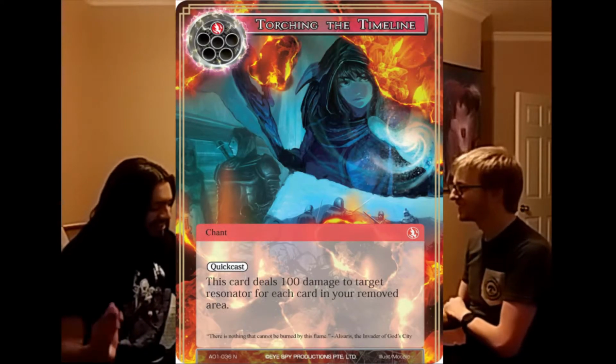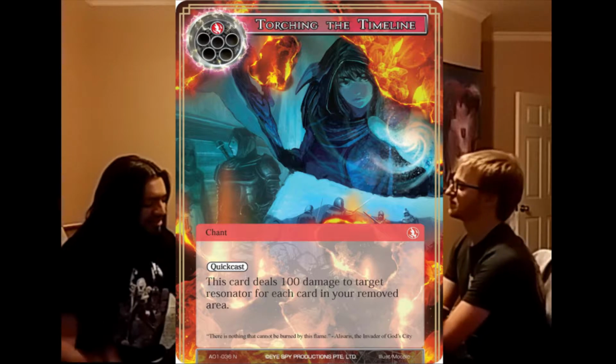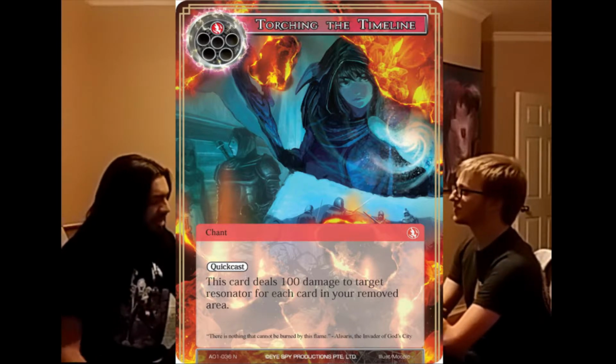I guess the next one, 1 drop red, Torching the Timeline, quick cast, deal 100 damage to target resonator for each card RFG'd in your RFG area. That's a weird way to translate that. That translated to worst Thunder. Every other red card. Mine dealt 600 by turn 2. But it didn't do it to face.